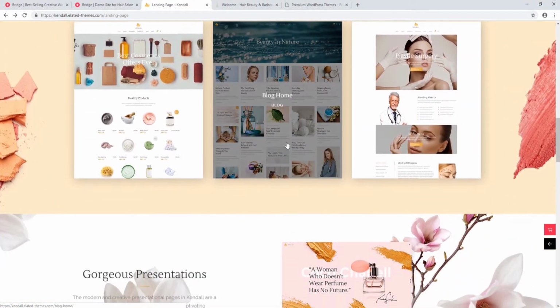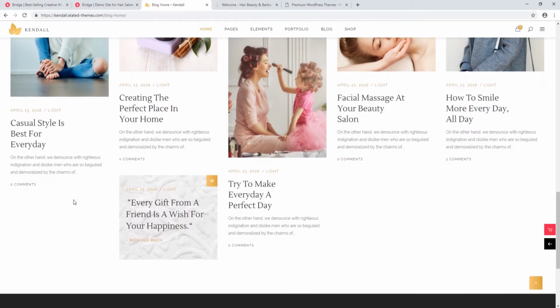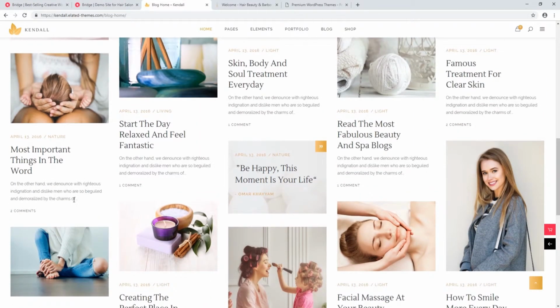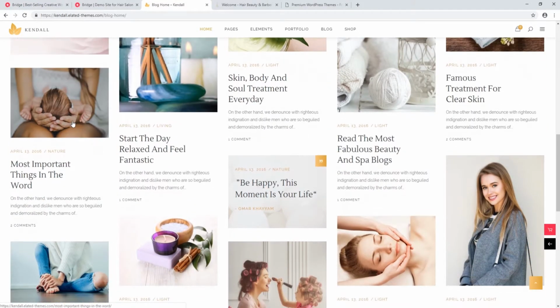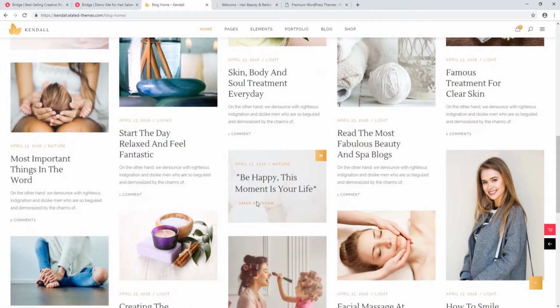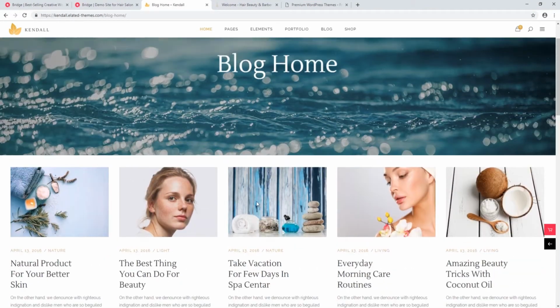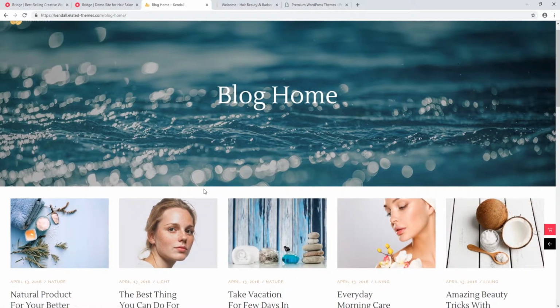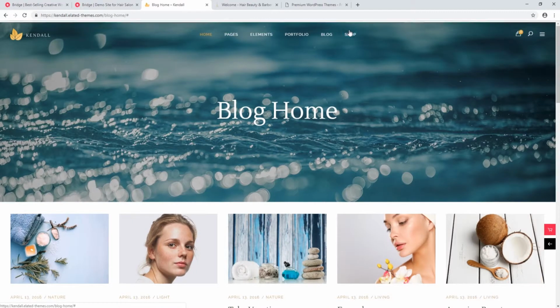Also, there's another demo that I wanted to show you here, because like we said, you can always mix and match different elements from different demos and different homepages. In this case, I want to look at blog homepage, which has a very interesting way of arranging the blog posts. As you can see, all these featured images are different height, and there's this interesting hover effect on. I just think that if you do have blog posts or whatever it is that you have to say on your website, it's always a good thing to arrange it in a way that is unconventional, something that a customer has not already seen 1,000 times, and this is something that you definitely get with this one.